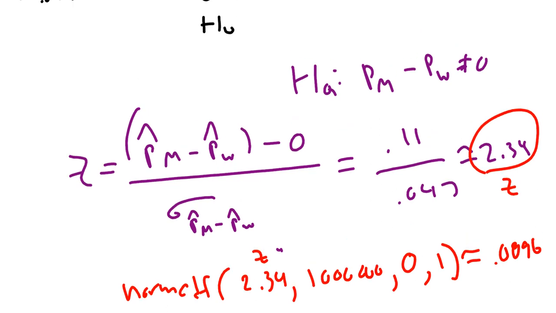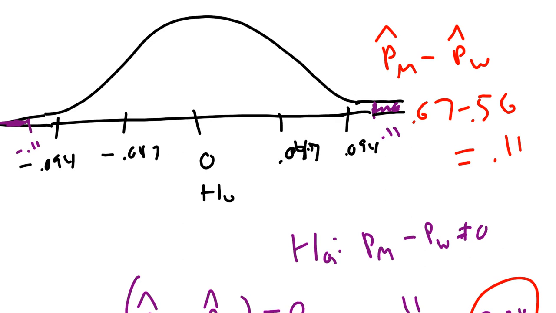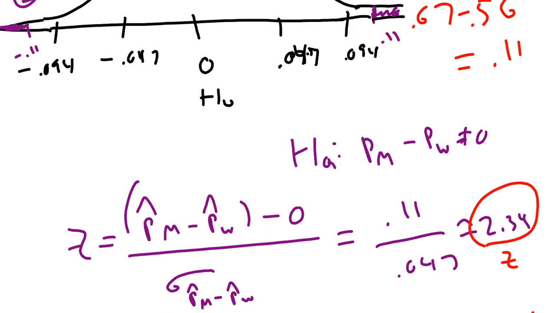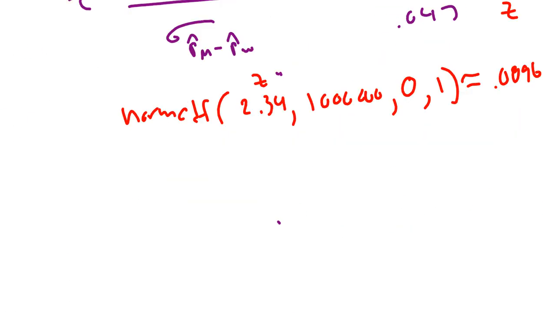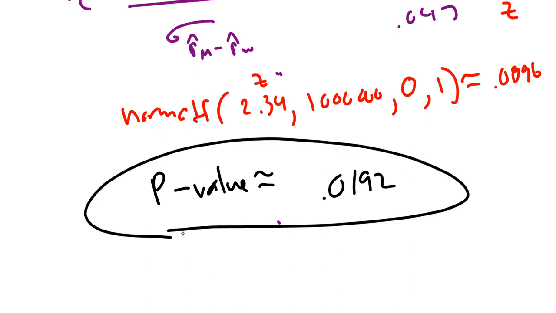Now, that looks significant, but just be careful. Just make sure you're all right. We've got to double that because there's a second tail over here, right? This is a two-sided test. So if we double that, not much happens. It's still pretty small. So we do times 2, and we end up with a p-value of around 0.0192. That's what we get, a p-value of about 0.0192, which is really small.